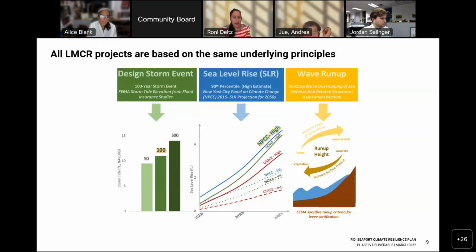So to find this number, what the project team would do is basically go to the flood insurance study, look up a transect or a cross section closest to the project's area to determine the still water elevation there. Within the Lower Manhattan Coastal Resilience portfolio, these elevations vary from about 11 to 11.3 feet. So basically, there's not a ton of variation in this number in terms of how it plays out. And that still water piece varies by, say, 0.3 of a foot between the whole LMCR from north to south.